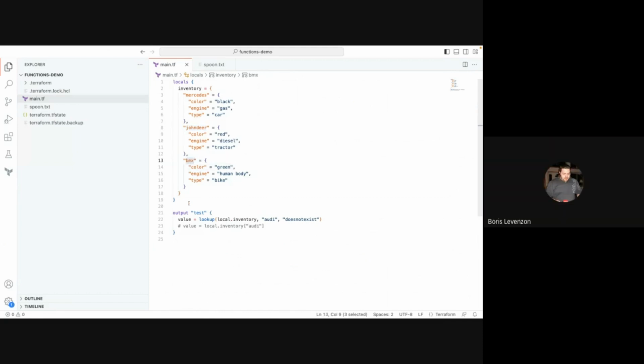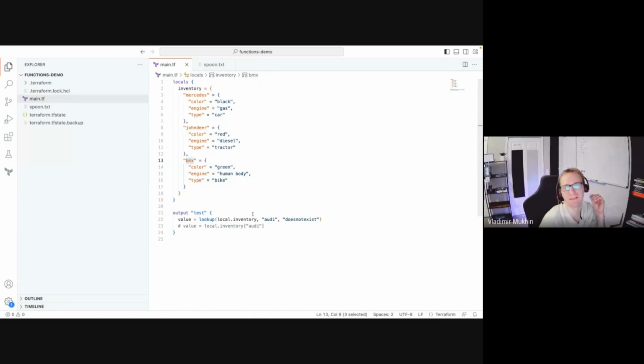Right, but can you? Okay, so I guess you cannot look up by a type of a vehicle. No, that's not how it works. I would say it's even against the concept of a map in general, not only in Terraform. A map is some short index and the object that's located by its index.